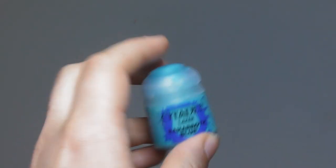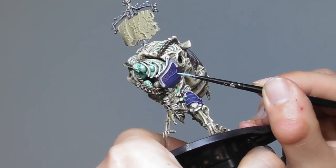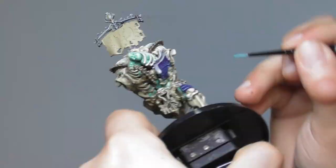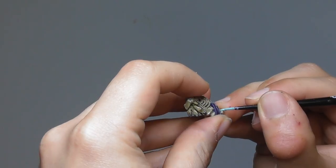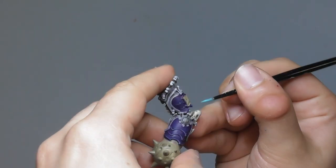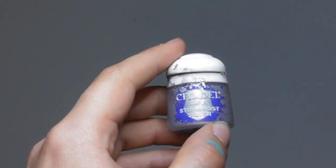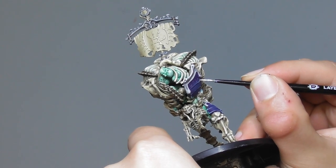And a fine highlight, only the sharpest edges with some Bar of Blue. Don't need too much, just a very little bit. I am using Stormhost Silver on all the buttons, on all these armor plates, and the armor is finished.